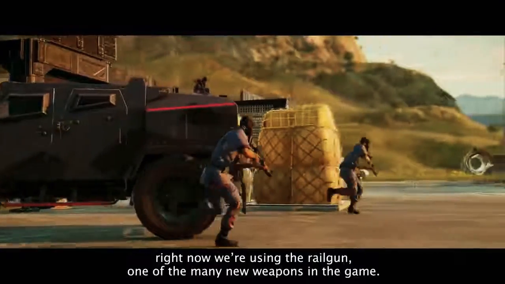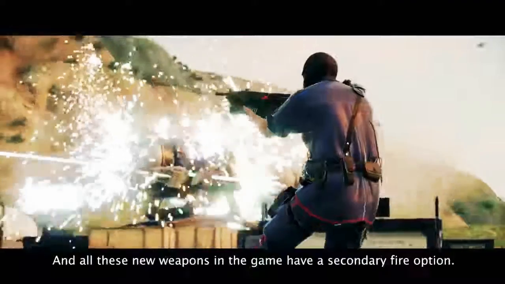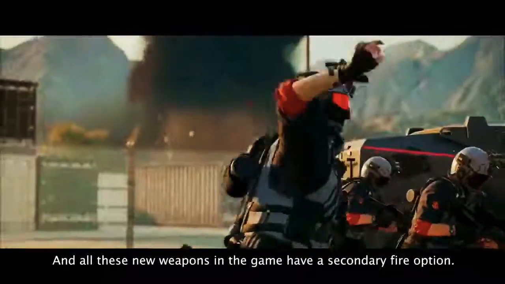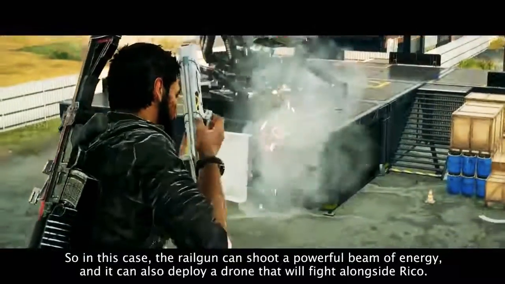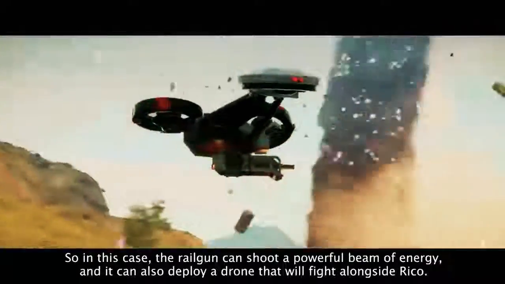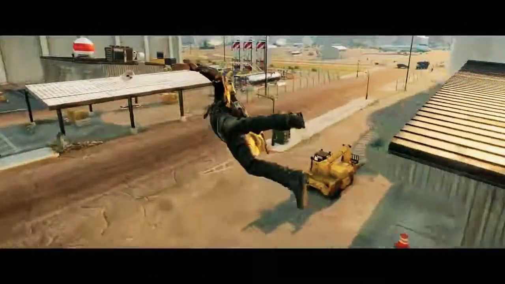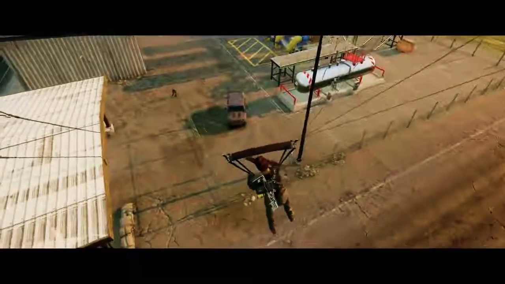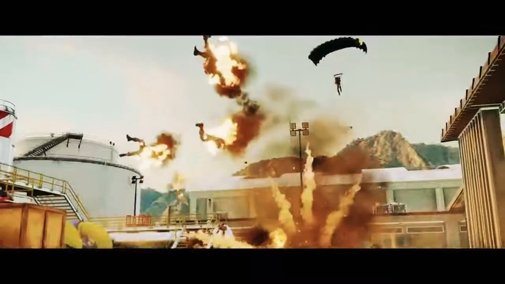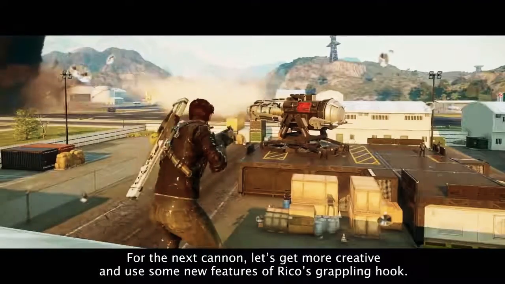Right now we're using the railgun, one of the many new weapons in the game. And all these new weapons have a secondary fire option. So in this case, the railgun can shoot a powerful beam of energy, and it can also deploy a drone that will fight alongside Rico. You can even use this drone as a grapple point to propel yourself into the air. For the next cannon, let's get more creative and use some new features of Rico's grappling hook.